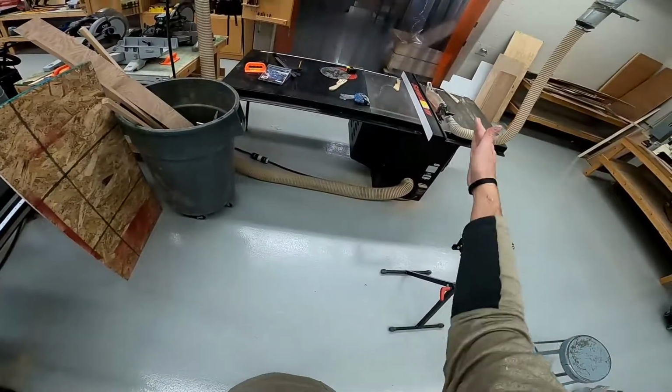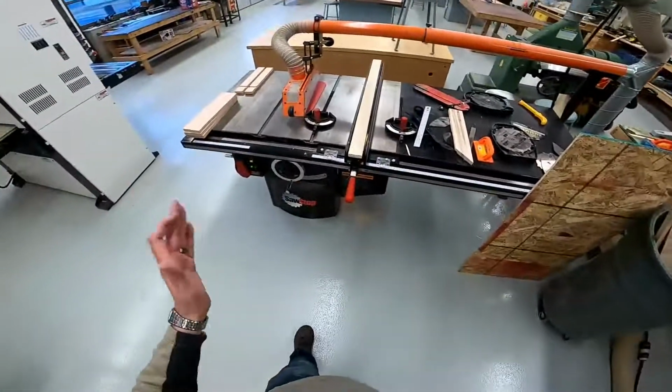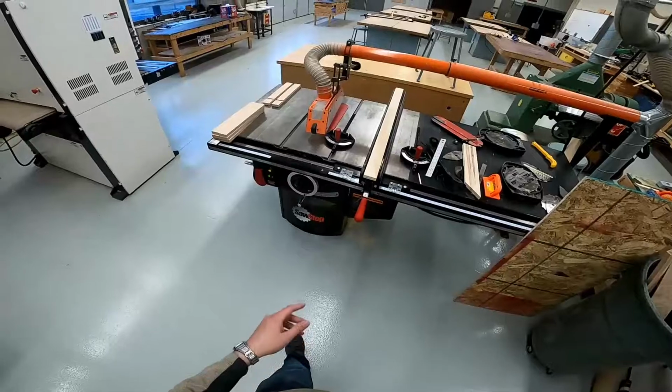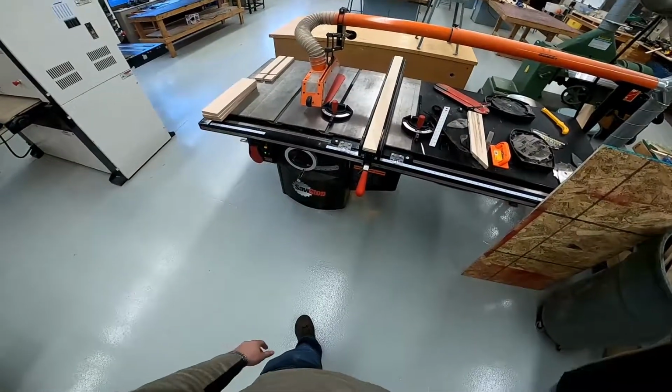The next step will be to take that table saw blade, tip it all the way to 45 degrees, and then we're going to put those 45-degree bevels on our legs, and that is where we start making left halves and right halves. So far everything's been symmetrical. That's going to change next.